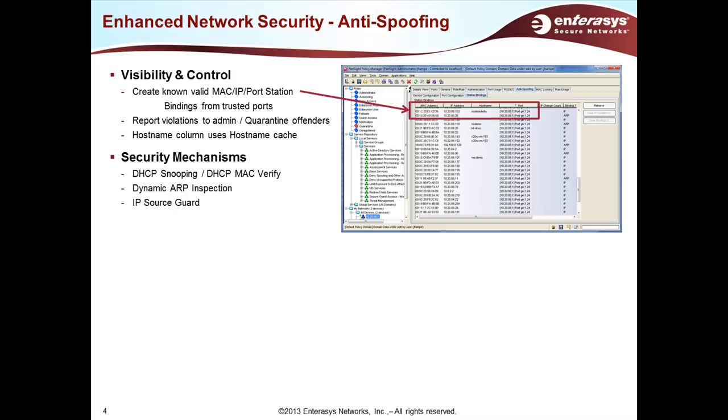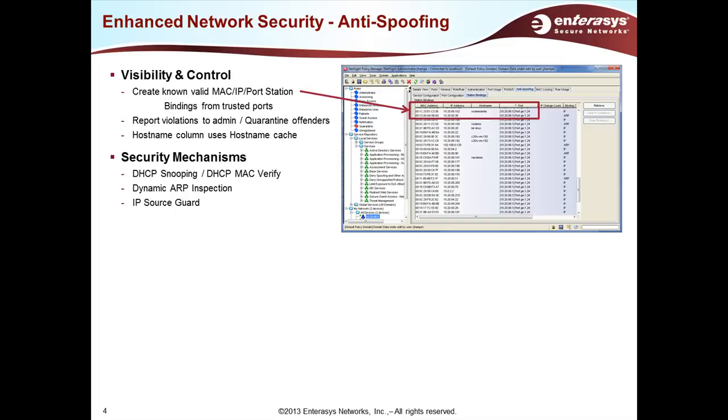Both dynamic ARP inspection and IP source guard can be configured to run in inspection-only mode, limiting the association of IP addresses to MAC addresses to DHCP snooping, or they can create IP to MAC address bindings as well. Bindings created as a result of DHCP exchanges with trusted servers via DHCP snooping take precedence over bindings created through ARP inspection or source guard.